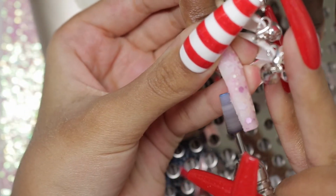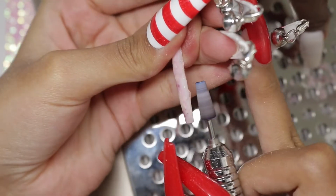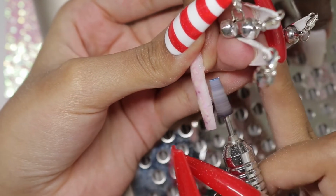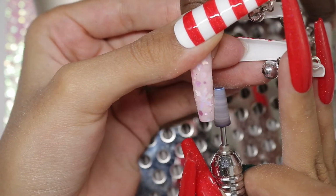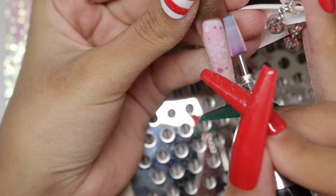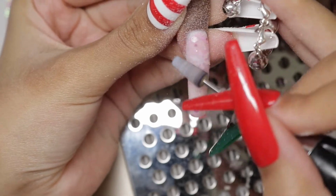And now we're filing again. We're using the Hot Tips Beauty Game Changer bit. And I'm starting by filing underneath to get all those pieces of acrylic that were still under there from when I was placing those snowflakes. Then I will file the sides straight. I hold the e-file straight to fix up those edges. Then I go around the cuticle.